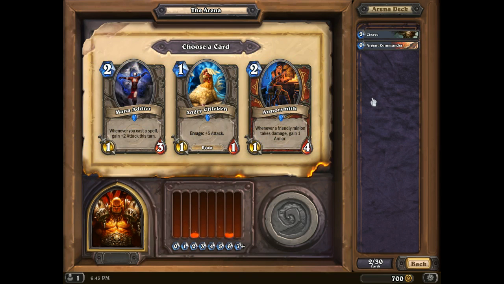A couple of, well, 3 thoroughly average picks here, really. The Armorsmith is quite a defensive card, so you can get the equivalent of maybe 5 life out of it if you're lucky. And it's just basically better than both the Angry Chicken and the Mana Addict here.